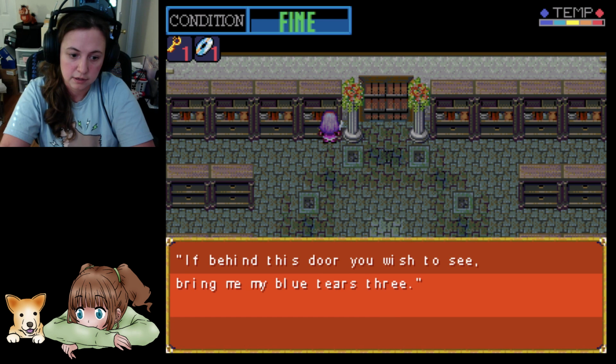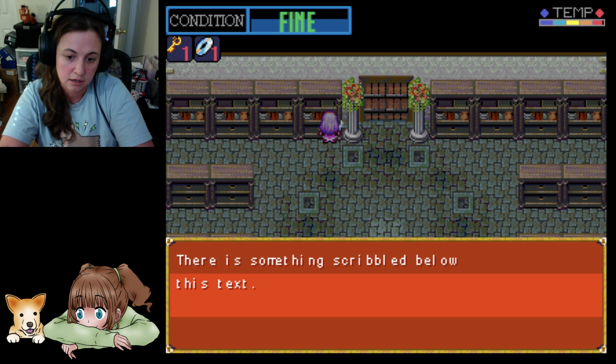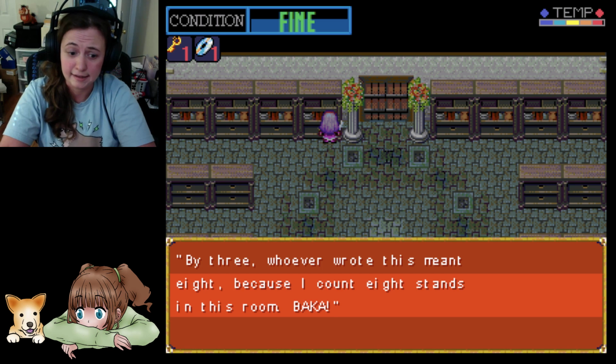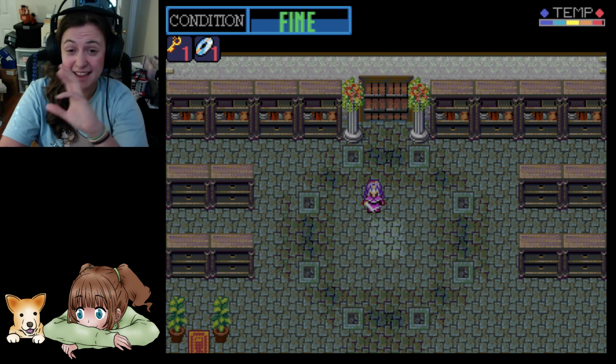If behind this door you wish to see, bring me my blue tears 3. There's something scribbled below. By 3, whoever wrote this meant 8. Because I count 8 stands in this room. Baka. Okay. I don't know how many I have. I think I have 3.